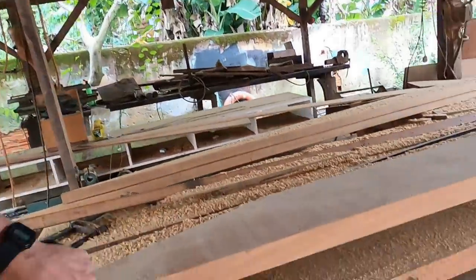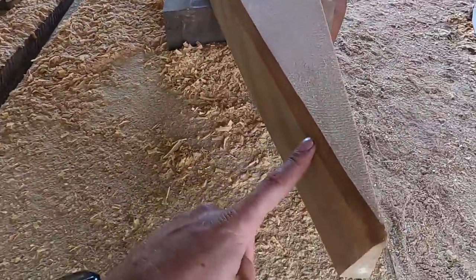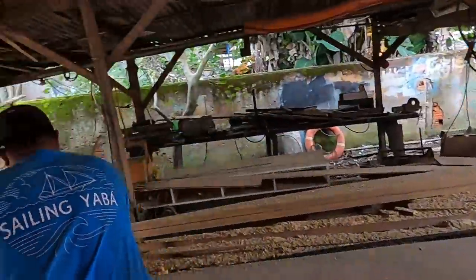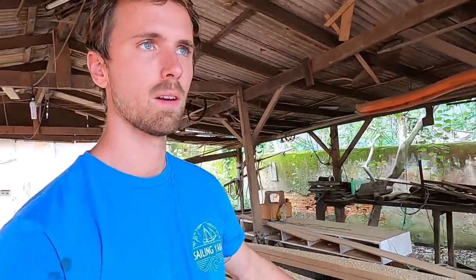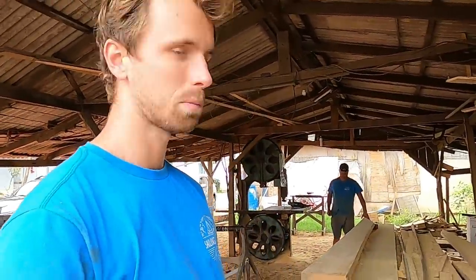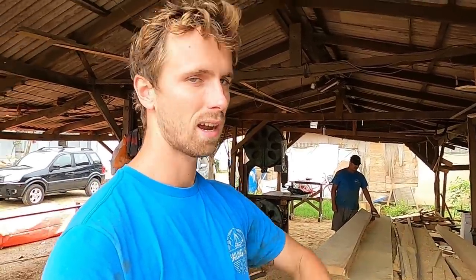The bottom two planks are placed, and all the ones above are going to be a lot more square. If you see, the angle is a lot more square, except for this, which is still an awkward part. But you can see both of the long ends are a lot more square, so these planks from now on are going to be made a lot faster than the first ones, and they're going to be put on a lot faster as well, because they have to make a lot less of a bend. So this is practically just placing against the boat, bending a bit and nailing it to it. So now the progress should be fast.